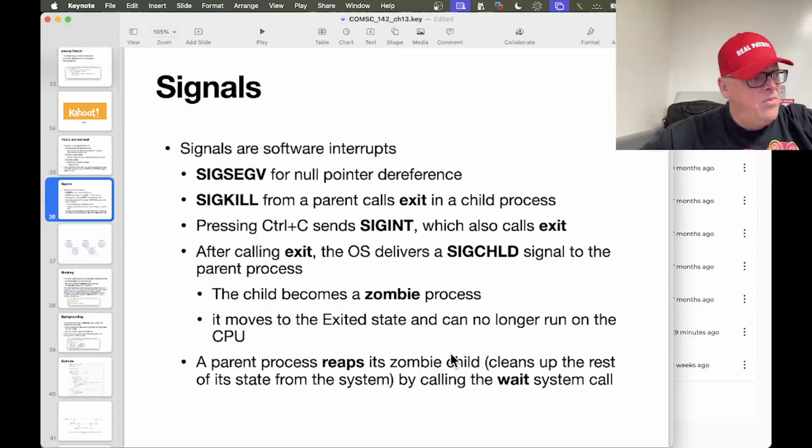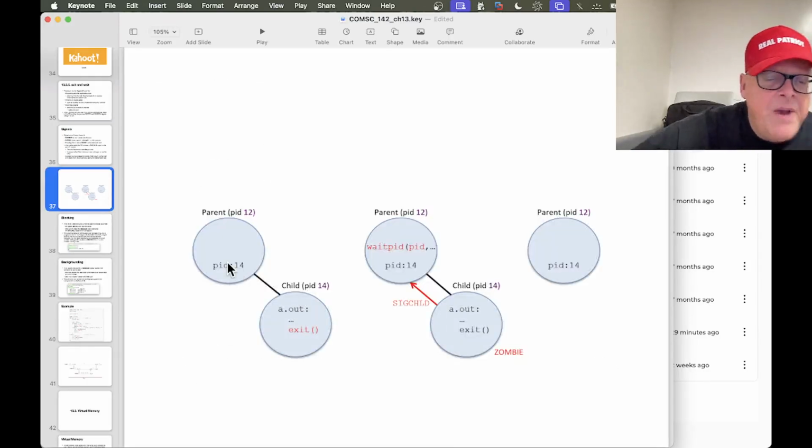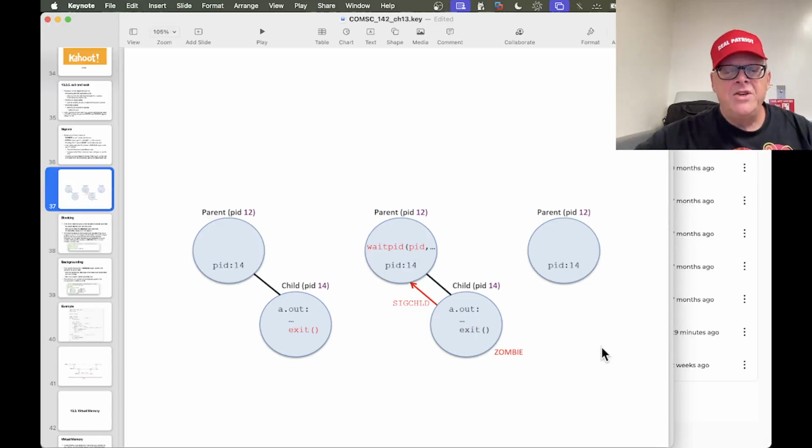This is a problem with processes that use network connections. If you don't kill them correctly, they can tie up a network socket for minutes. This happens a lot in my other classes where we're developing hacking tools and port scanners and such. If you improperly exit from a network connection, you tie up a port for a while. So here's the parent ID, which then calls a child, and the child hits an exit. Then it becomes a zombie, and sends a SIGCHLD back to the parent saying your child has died, and it waits for the operating system to reap it.